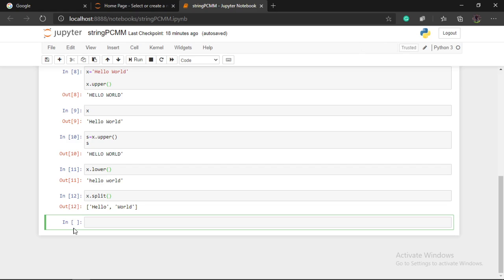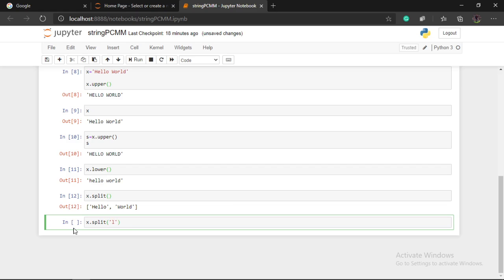Suppose I want to split the string hello world with respect to the character L. So I will call the x.split function, and here I can pass the character with which the split will take place.